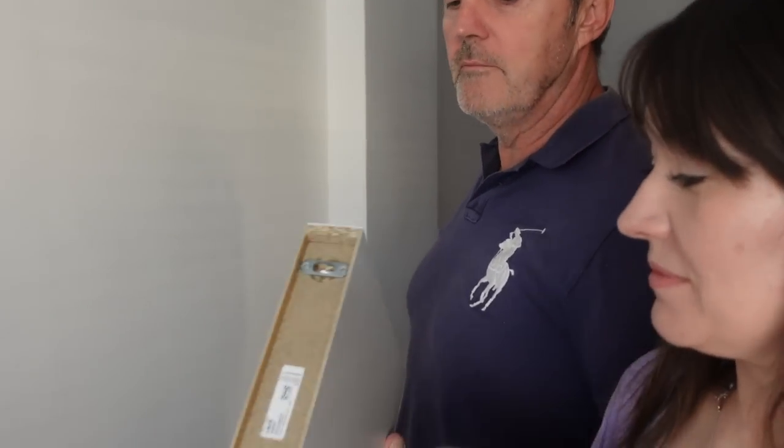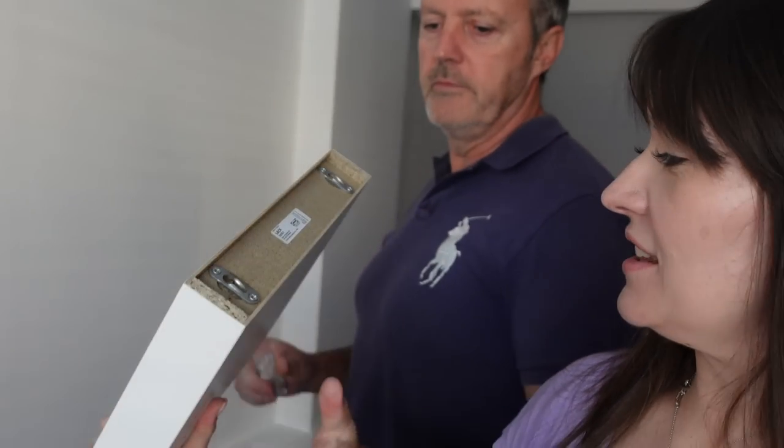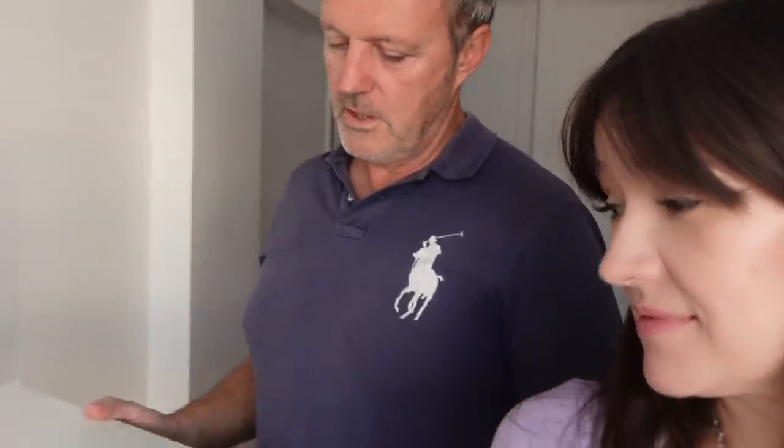Be lucky if you can get them on the wall straight. Why? Well, look at the brackets. They're just little IKEA lap shelves. I think you should ask your customers, your viewers or whatever they are. Hi guys, I think you should ask everyone, has anyone ever managed to get these on the wall, flat, square, straight, plumb? Well, surely, otherwise they wouldn't sell them. But I don't think other people use words like plumb.